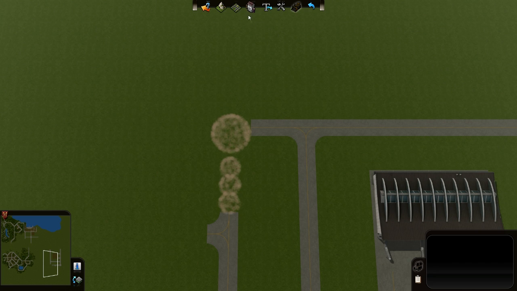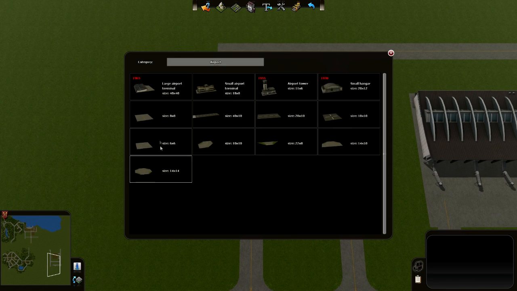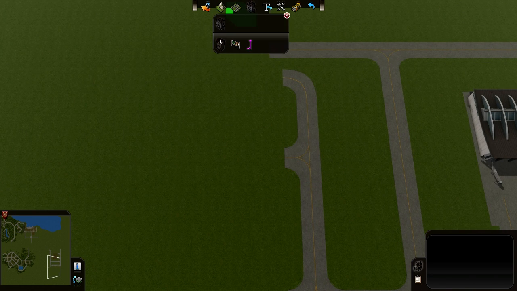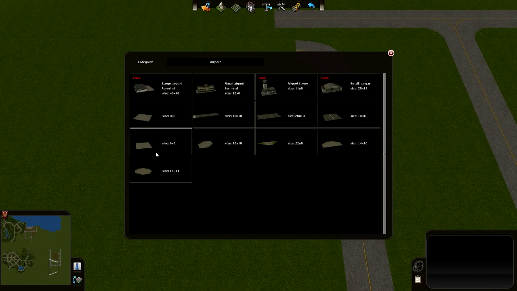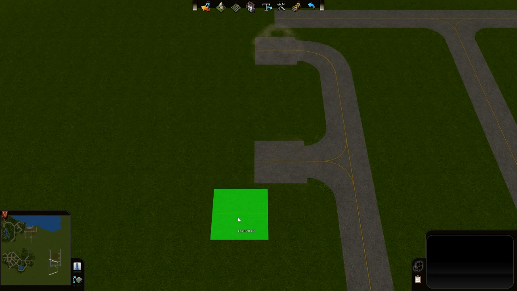So let's screw that and have this taxiway go further there, and I'll make a turn here like this, and in this place I'll make the taxiway stop. You have two different taxiways. One is 6 by 6, the other is 8 by 8. I guess this marking means it goes to a dead end.